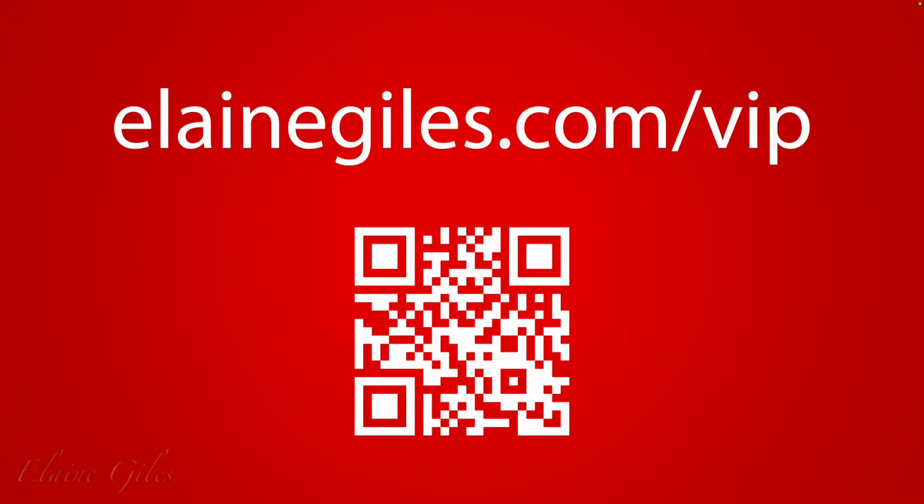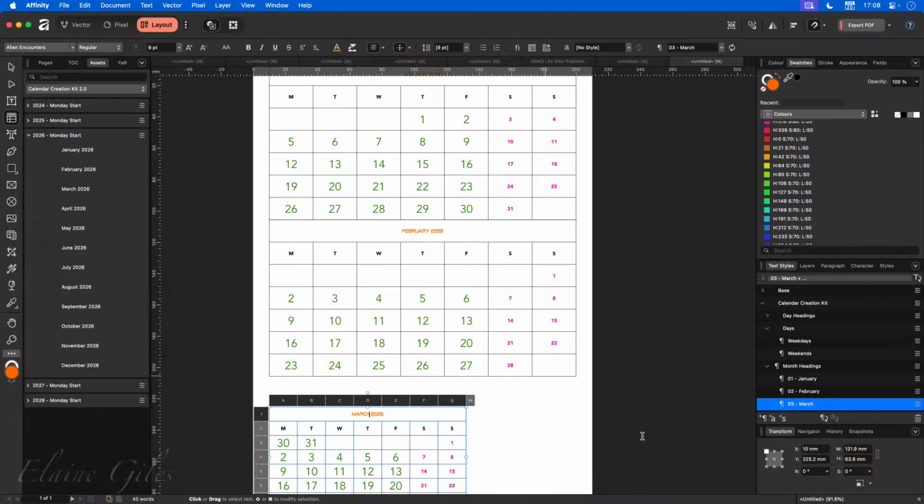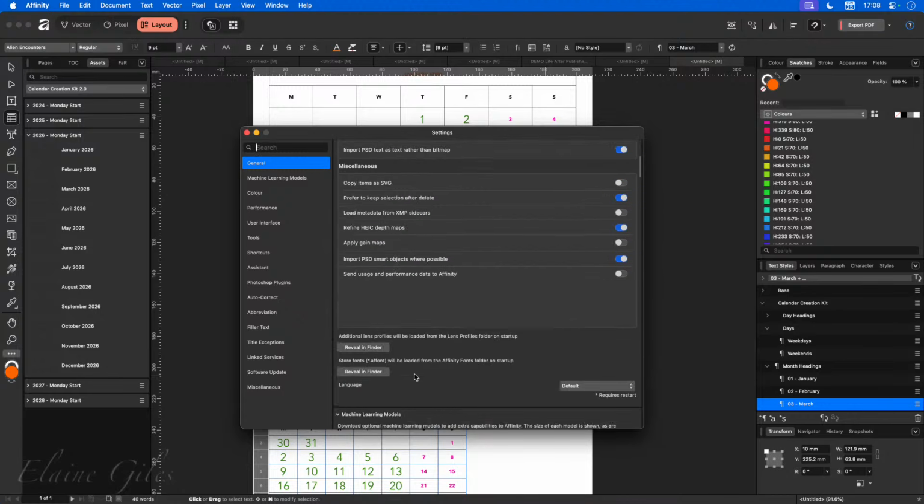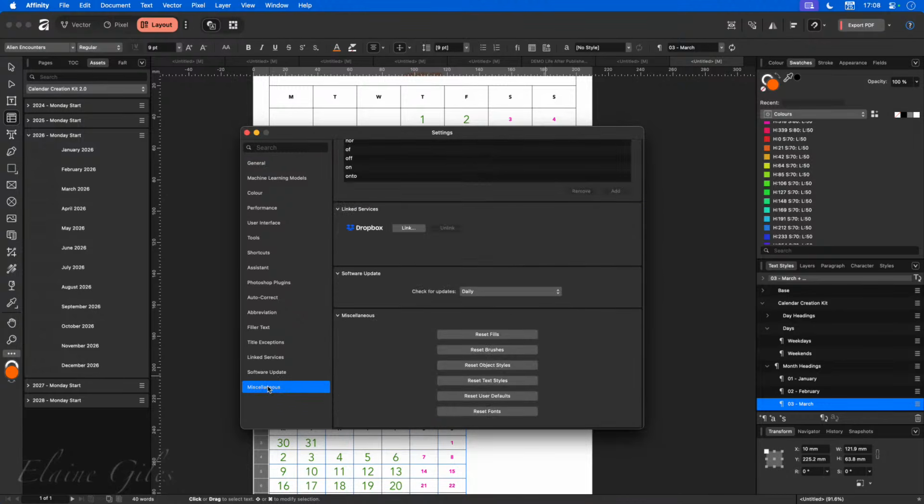No. Sorry in advance for a question outside today's session. If we have time, can you show us how to link Dropbox or OneDrive to Affinity? I don't link it. There is an option to do that. Let me have a look where that disappeared to. Was it a no, linked services. Right. You can link Dropbox this way. I don't do that because I don't need to. I've got Dropbox installed locally and I just use it as a local storage thing.